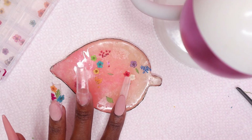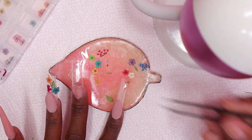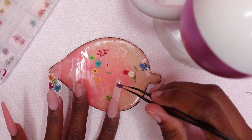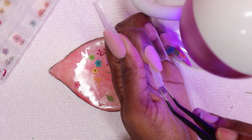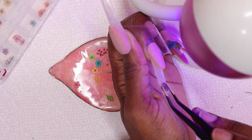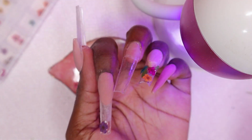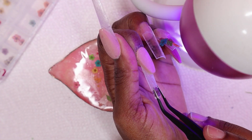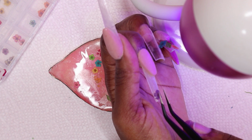And then on to the index nail, I'm going to be doing the same thing. And you also have to be very careful when you are pushing down the flower because these flowers are very delicate. You don't want it to rip. One of them almost ripped because I was being a tad bit aggressive. So make sure not to be too aggressive with the flower.